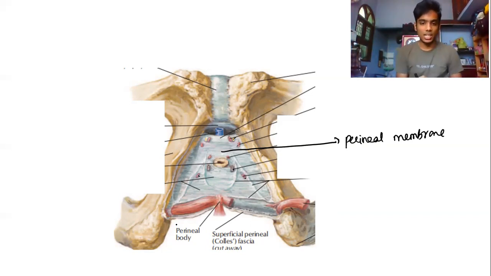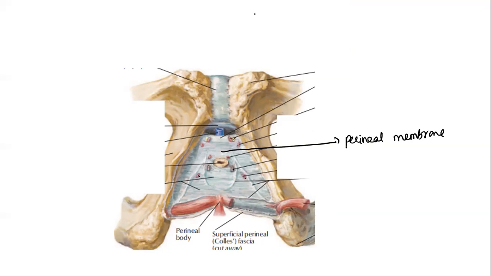You are able to appreciate some muscles here, the superficial perineal muscles and all that. We'll see that. So this is how the superficial perineal pouch is located in the perineum. This is the inferior view. Are you able to understand? I showed you in the approach, so that is the view here. We'll see the next image.